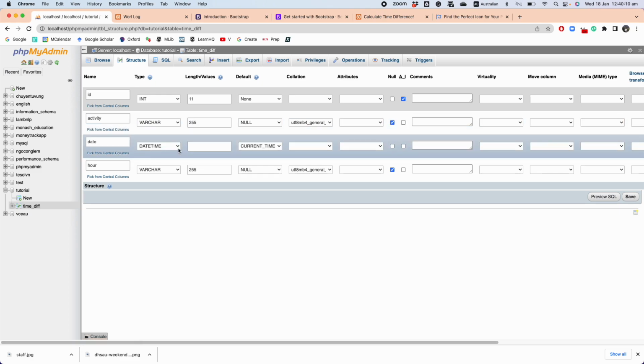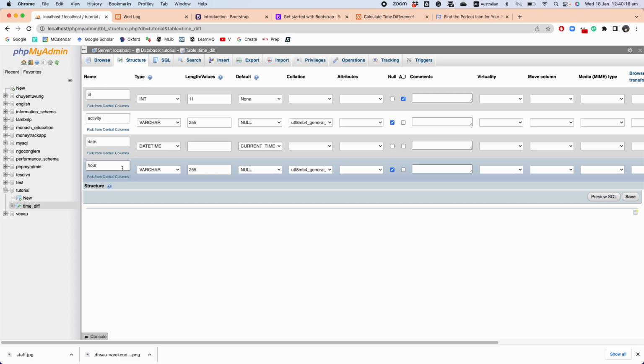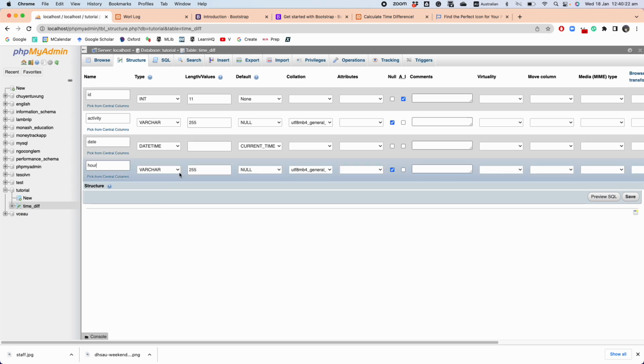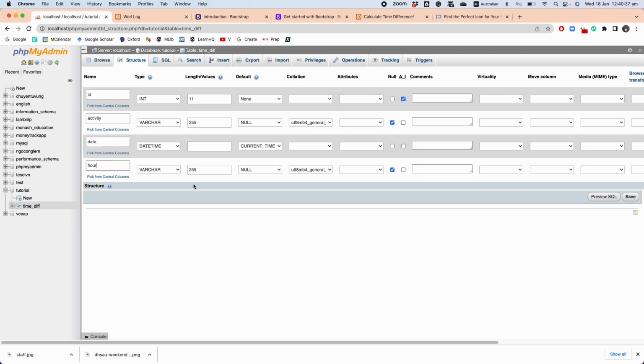Date, we're going to use type date and time, and then the default will be current timestamp. Hour would be the column where we add the amount of time. In this case, I want to use character. Okay, so varchar 255, it can be null. Okay, so this is basically the structure of our database.